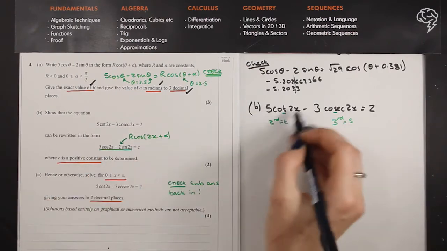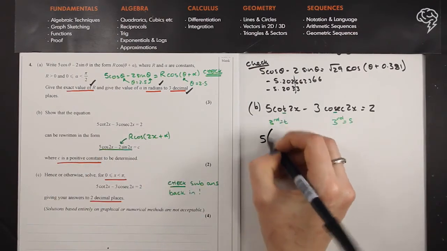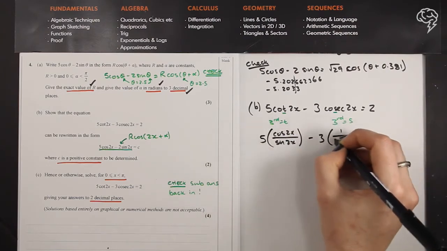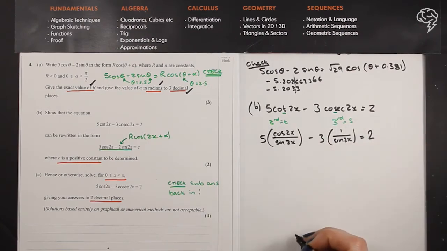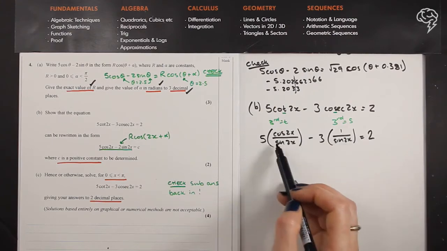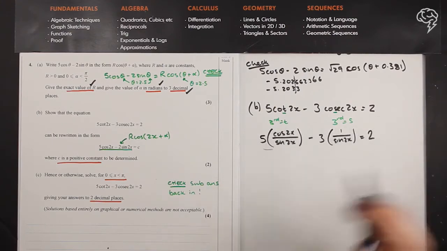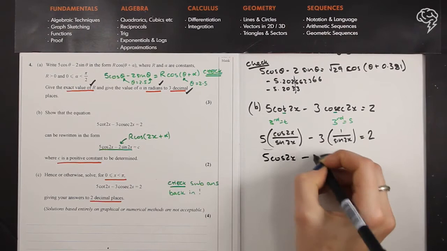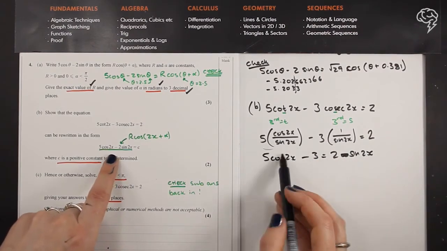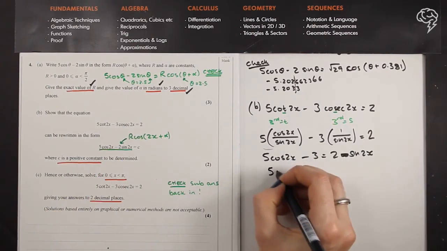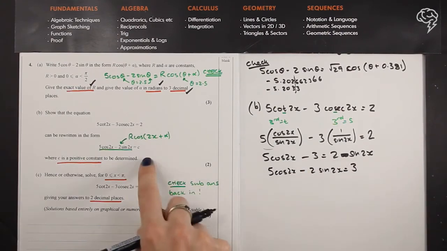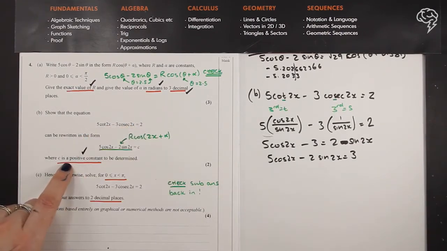So I'm going to go straight in and write these in terms of sines and cosines. And then, as I always do in these types of situations, I'm going to sweep through with the denominator. I'm going to multiply by sin 2x, multiply by sin 2x, and multiply by sin 2x. And then, look, I'm done. 5 cos 2x, just put him on the other side, you go there, and we are done. And C is a positive constant, good, that's what I wanted.